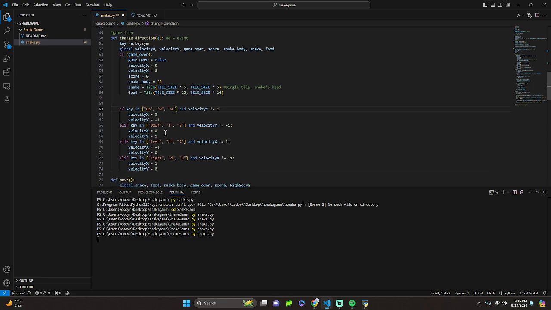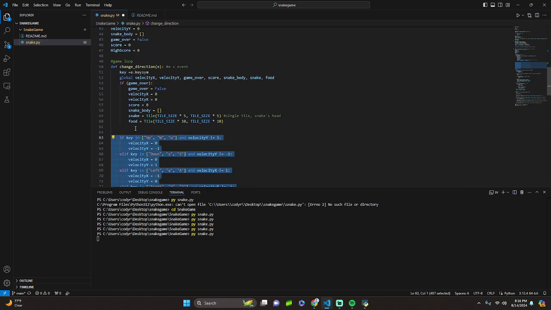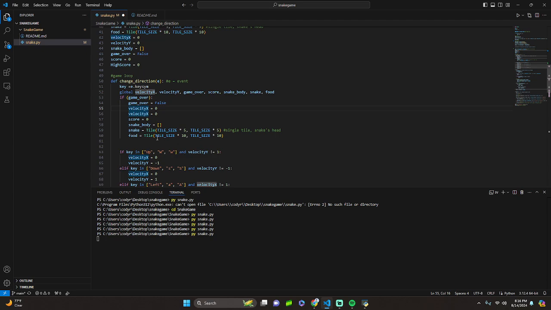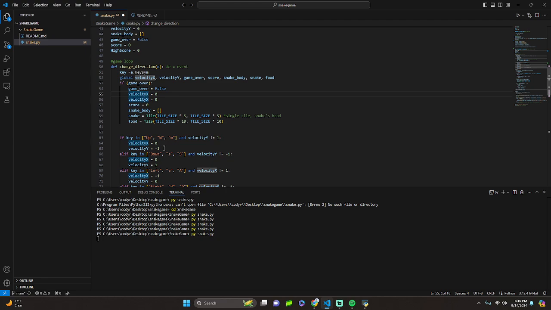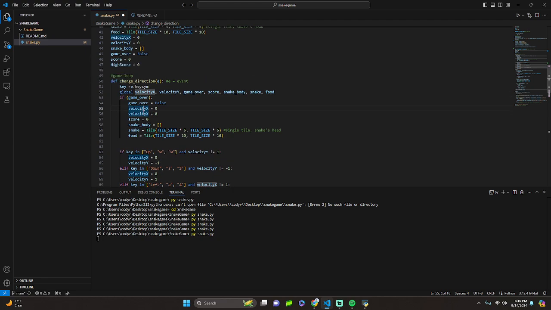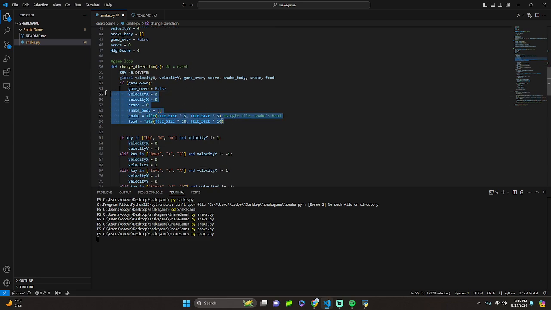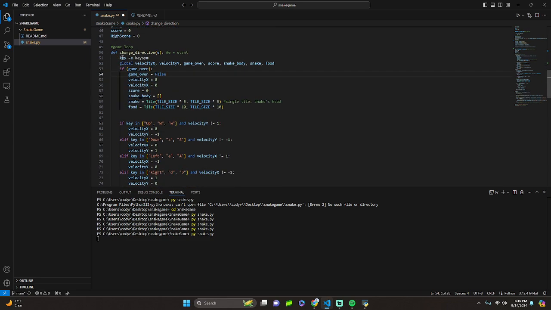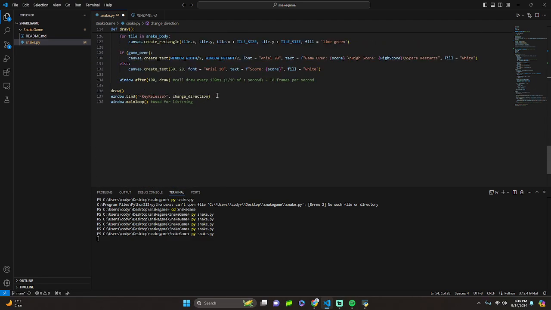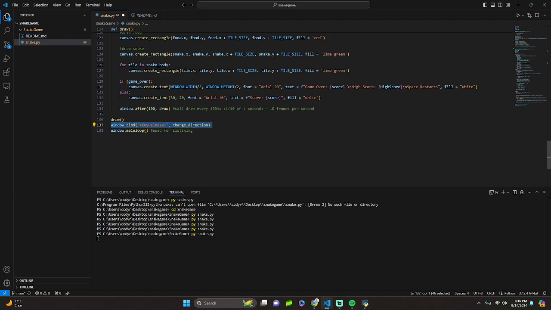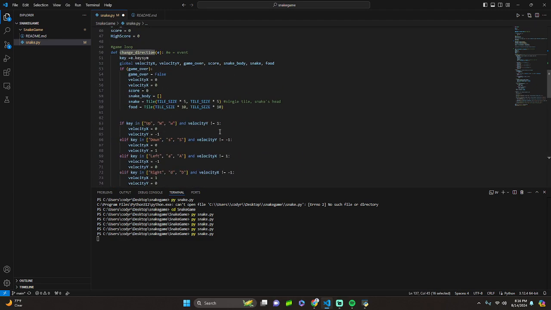So I set up these right here, and essentially the velocity of the snake starts off at 0, 0, and the velocity controls which direction the snake's going. So ignore this for now. This is if the game ends, to restart it, but essentially we're getting the key from releases during the loop. Key releases change direction. That's where this is coming from.